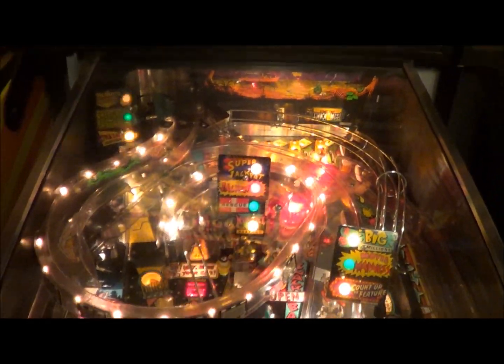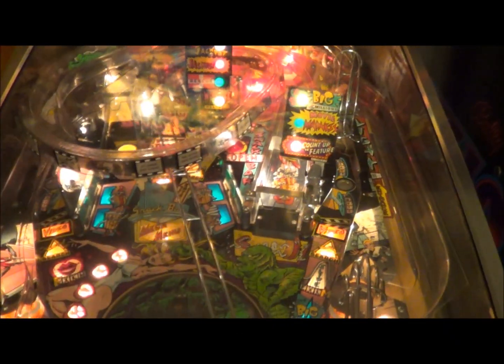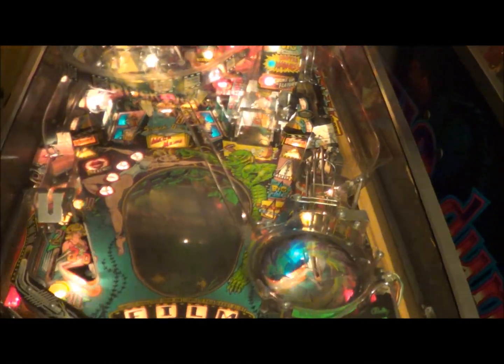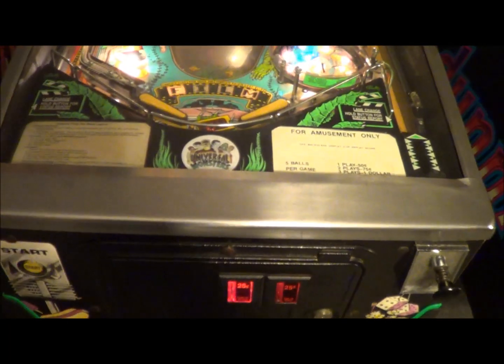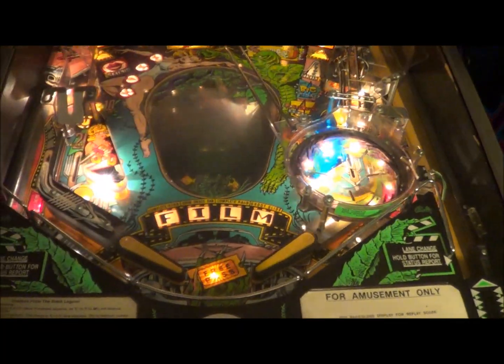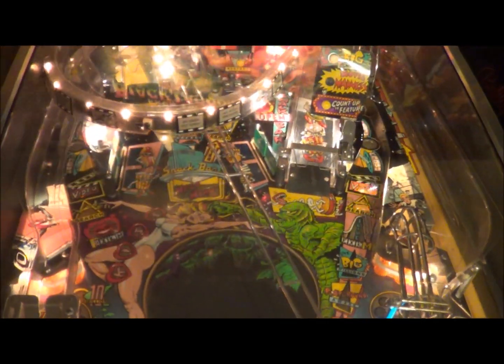And the other is, it's a two-ball multiball. I'm a three-ball multiball fan. Two is just a little tough, especially on this game, to keep two going. It's a pretty good workout. But due to that fact, I think it also keeps the excitement of the game. It's not a very easy game to play. It's still pretty challenging after all these years, and I still enjoy it.